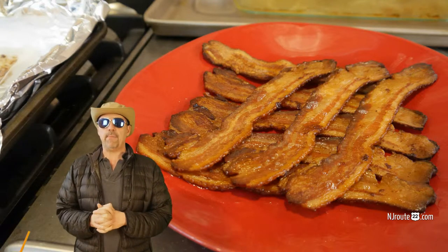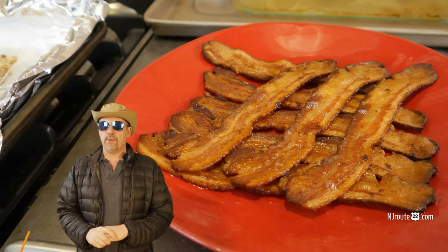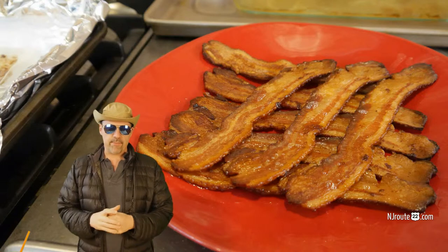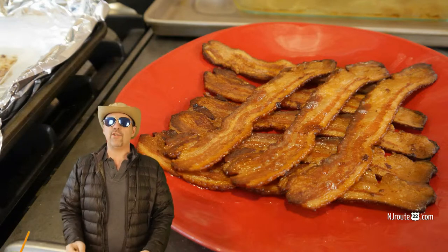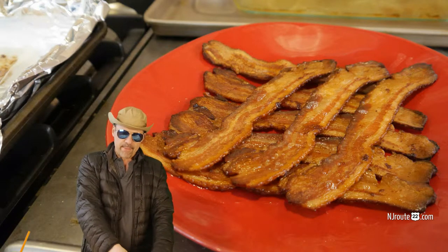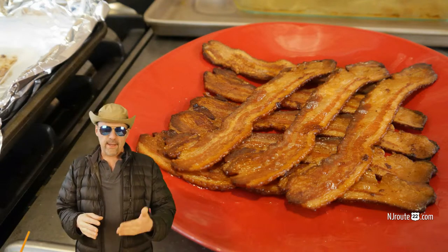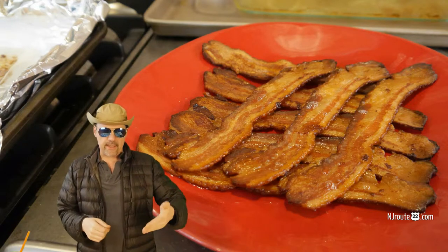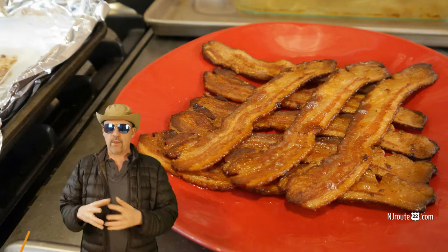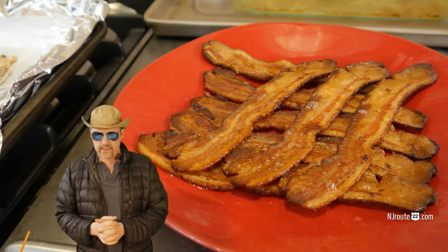This is a unique bacon because it's made by hand by some family and so on — it's not a mass-produced bacon product like most others people are accustomed to. The first thing you'll notice when you open the package is that it's extremely easy to work with — it does not stretch. You ever try to take bacon off a slab and it stretches and gets all long? That's a little bit of a pet peeve of mine. This was beautiful. It really worked quite nicely — it was almost like working with little pieces of steak. It just worked out really nice.